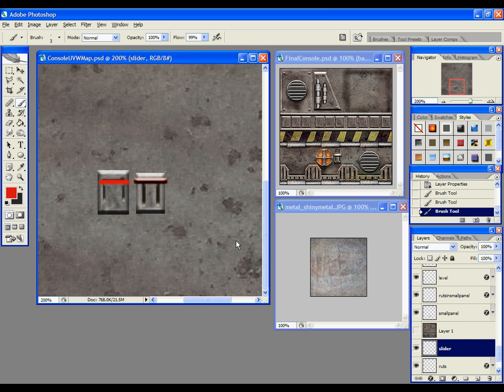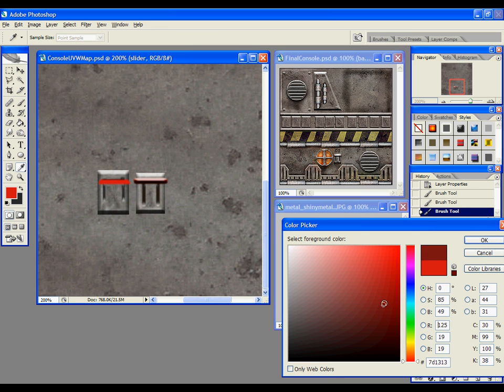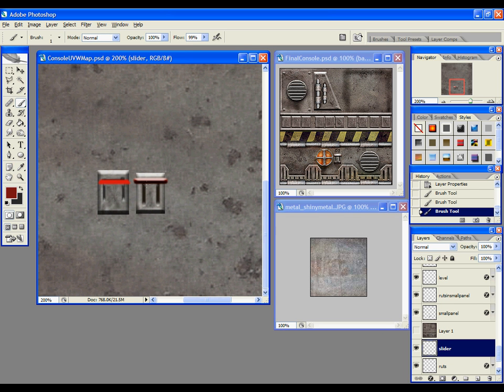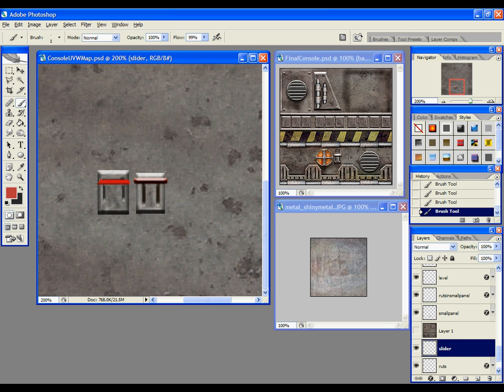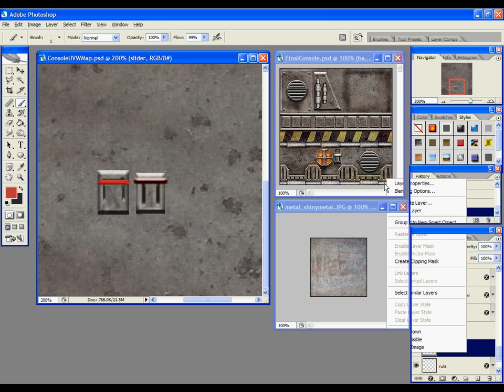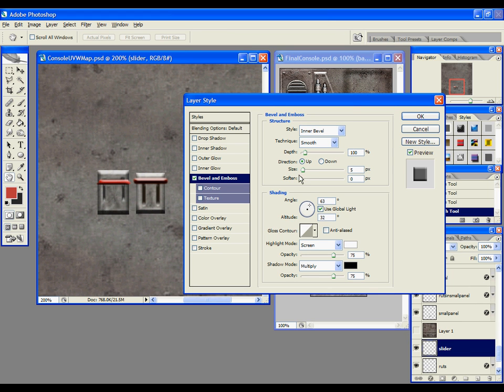Obviously, if you've got the time, you can go in there and paint the shadows to where you want and customize it however you want. It all depends on what kind of style you want the texture to look like. That's the general idea of how you may want to do this.